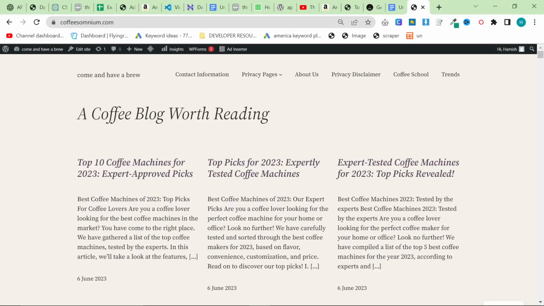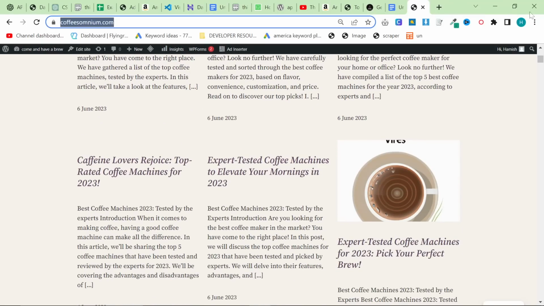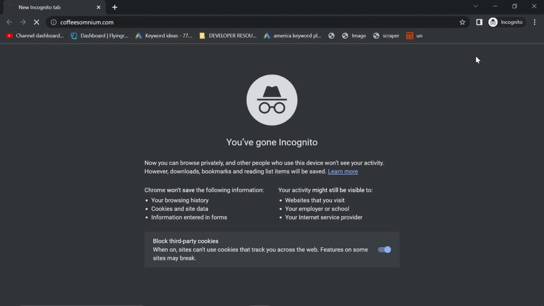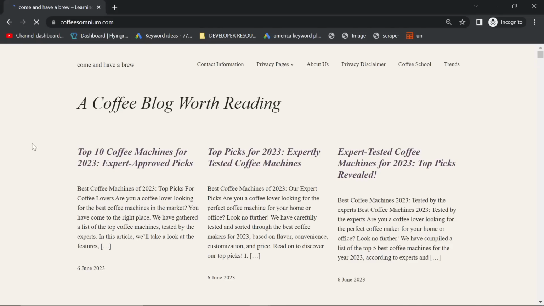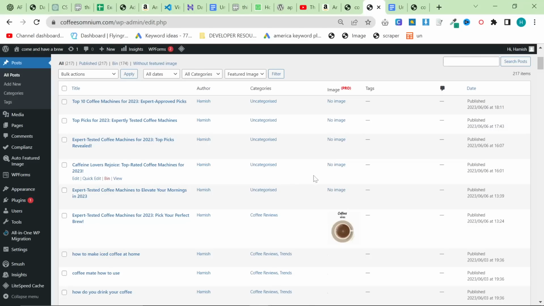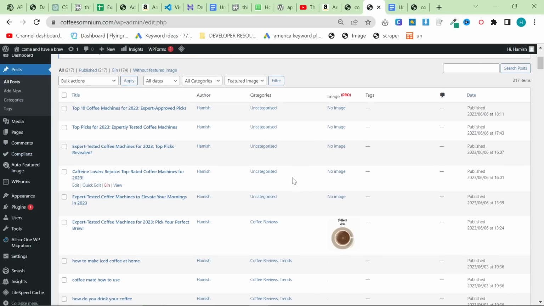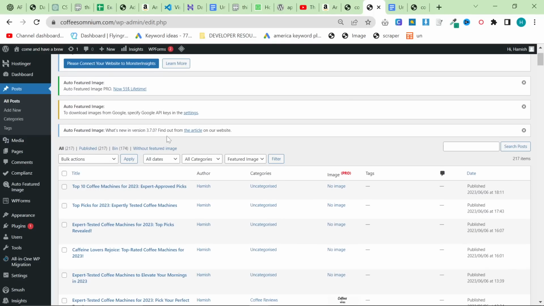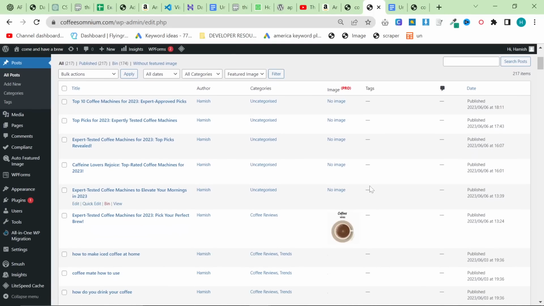Now, if we go back onto CoffeeSomnium, obviously there's the cache. Now, if we go on CoffeeSomnium, there should be featured images. I don't know why it's not working. Normally it works perfectly. For some reason, this plugin has just decided to stop working. However, I'm sure there are other plugins as well.